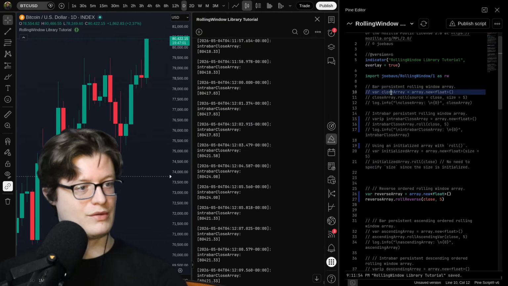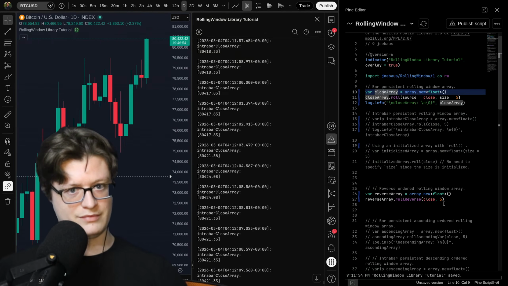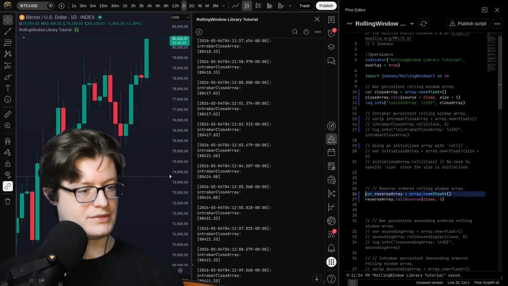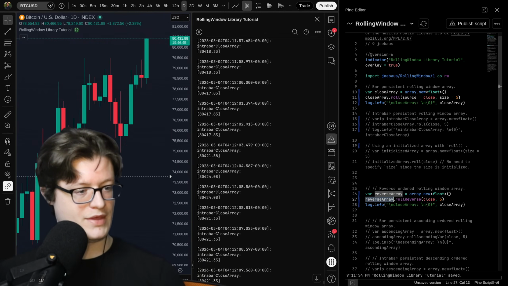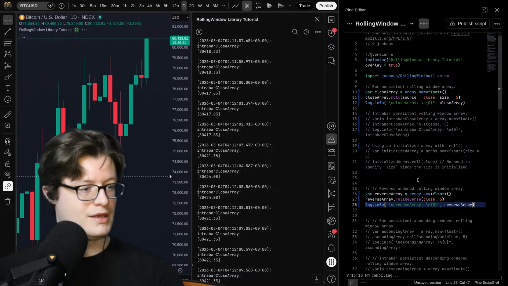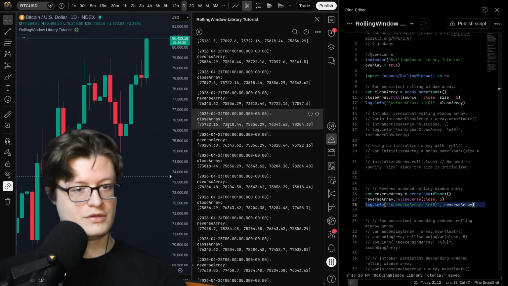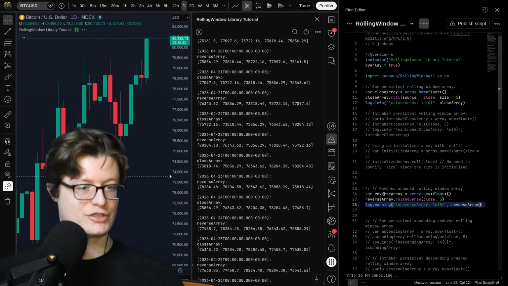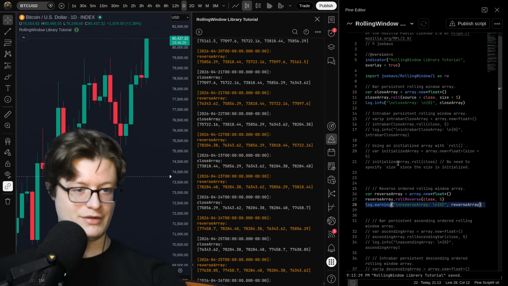So let me go ahead and undo this, so we can compare it to the normal order. And we can copy this, move down here, paste, get that, get that, get that. And now we should have our close array, and we can make this a warning just so it pops up, not as an actual warning, but so we can have a visual comparison.